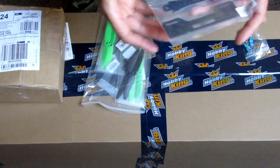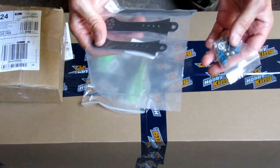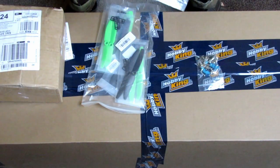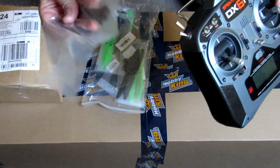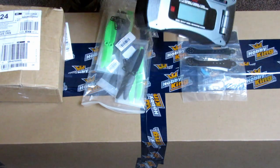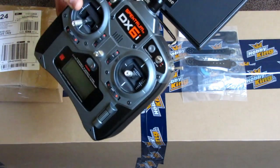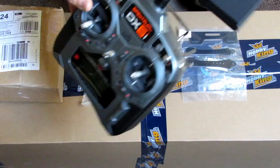I've got one of these brackets, which is a transmitter bracket. I'm going to do a video setting this up, fitting it to one of my transmitters, one of my radios, my DX6i. So I'm going to attach this to there. It's to hold this FPV screen, which is the same make, eShine. Yeah, it fits on somewhere like that, or somewhere like that. I'm not entirely sure, but that's what that bracket's for.